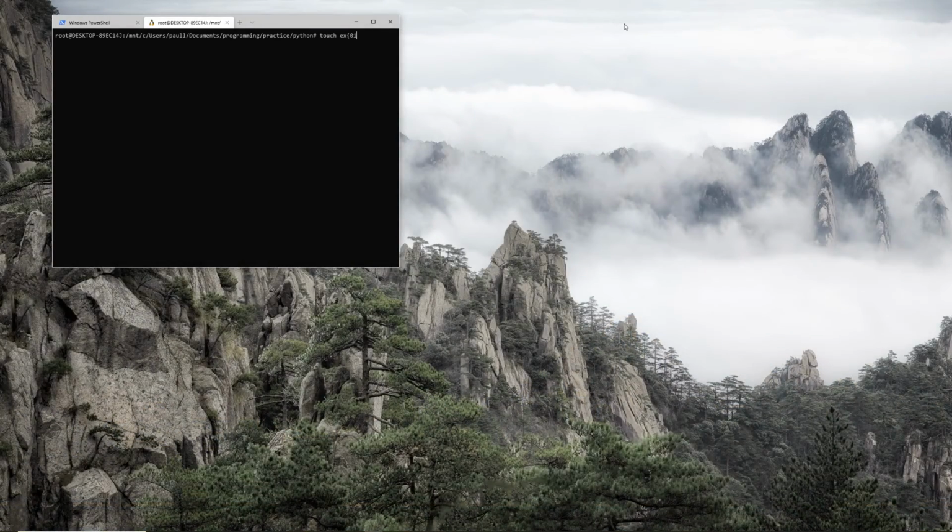We're going to be doing exercises 1 through 54, but I'm just going to shorten it to ex. So open curly brace 01..54 dot py. Now what this is going to do is create exercises 1 through 54 .py.